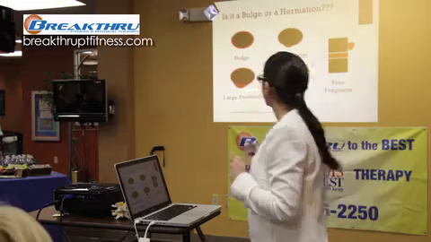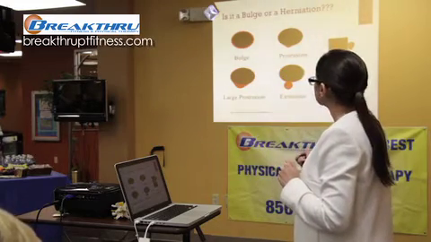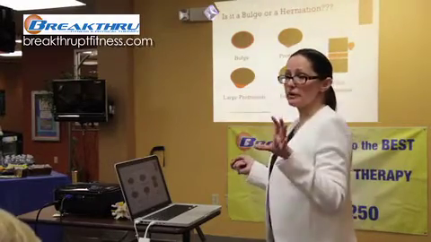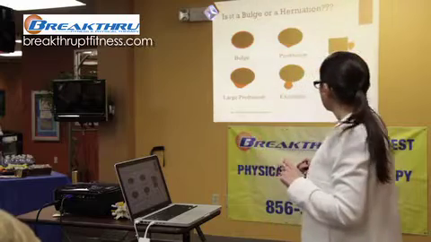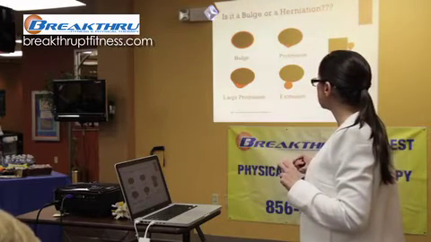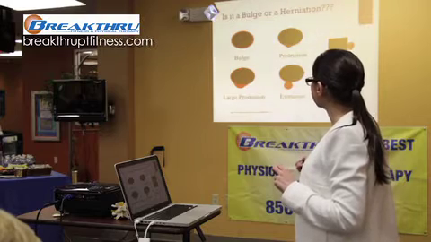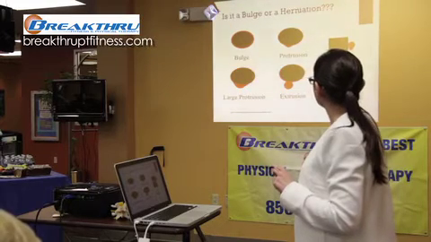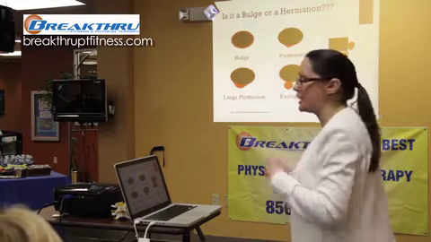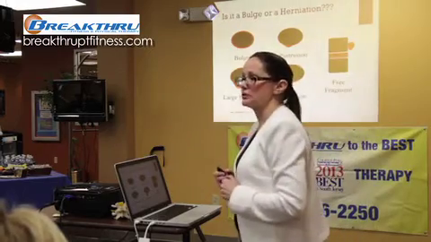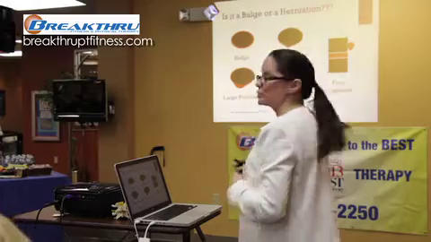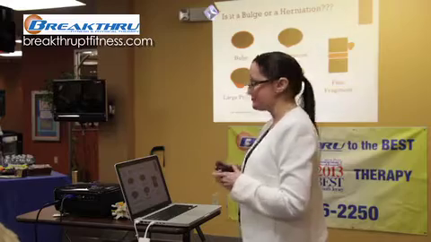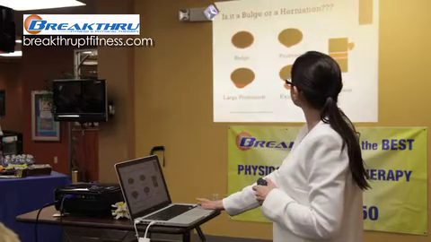Does that make sense? And it's a little bit more pinpoint. Here are some other descriptions of protrusions or herniation. A protrusion or herniation are the same thing. They're interchangeable. This is a large protrusion. Again, still less than 50% of the circumference. Here's an extrusion, and the difference is that the base of it is a little bit smaller than the base of this. And then you can get a free fragment where this can actually break off and go into the spinal canal and still push on nerves. This actually has the best prognosis because your body will reabsorb that fragment over time. So that's the difference between a bulge and a herniation.